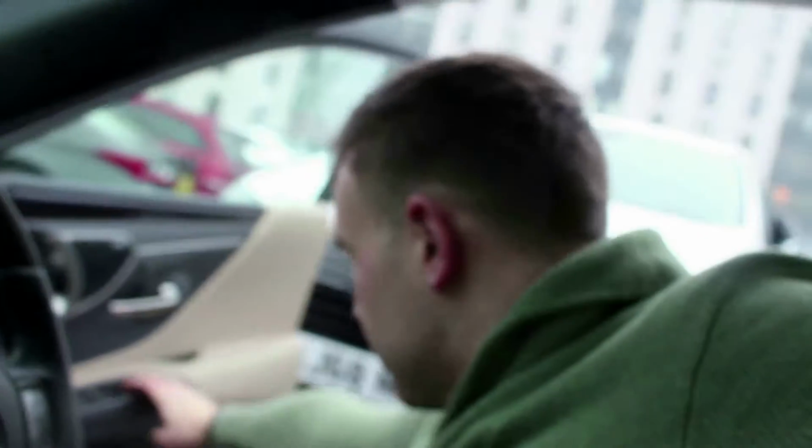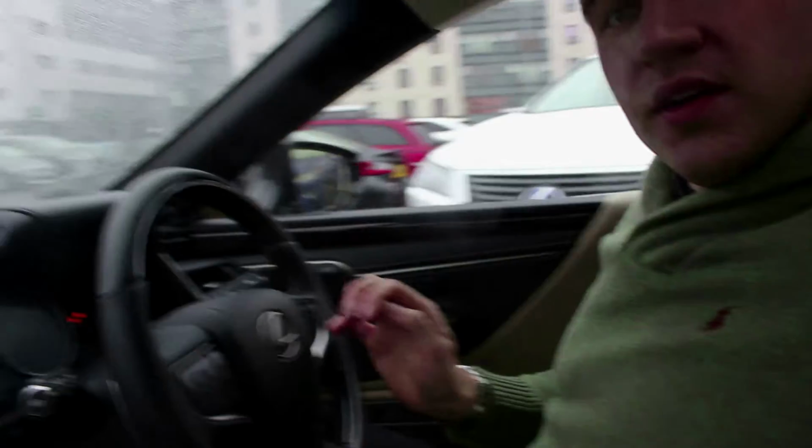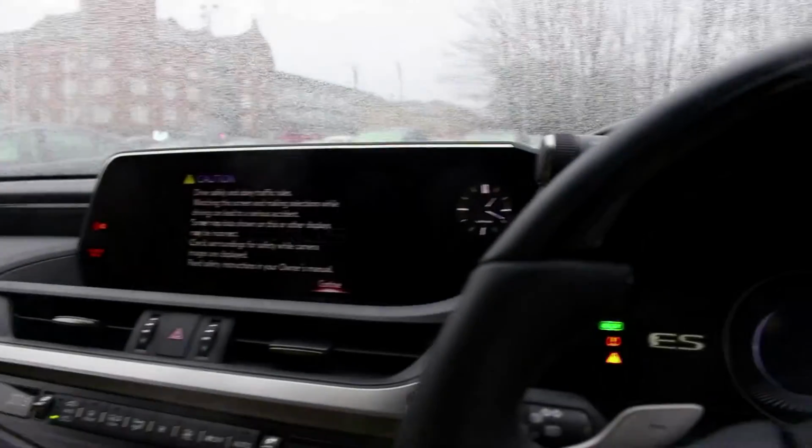Let's take a step inside the Lexus ES300h. There we go, close the door. There we go, and you've got immediately shut off from the world. Being keyless entry and keyless go. Foot on the brake. Everything's electric, the seat moves forward, steering wheel comes down. You get a little Lexus display. Starting off.